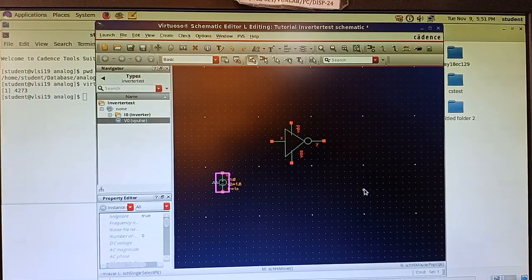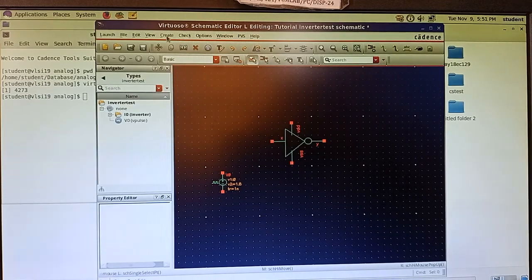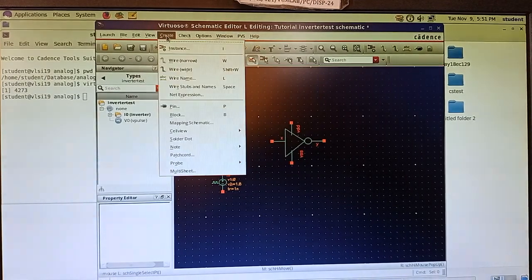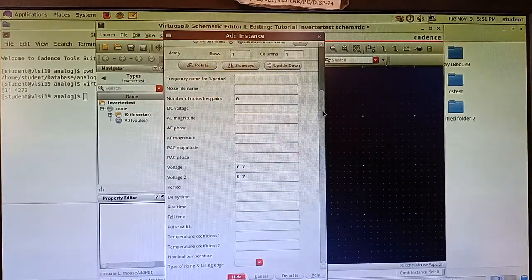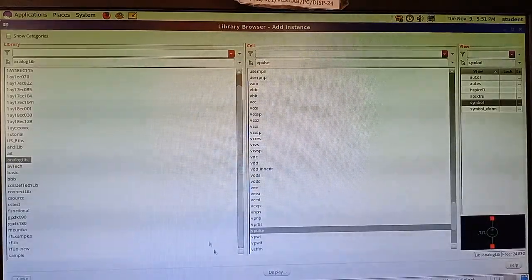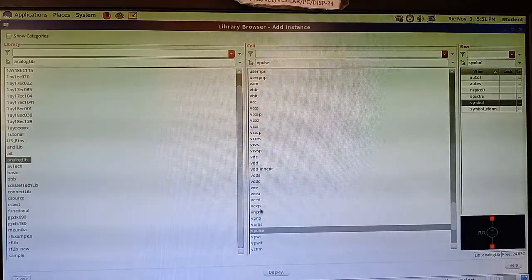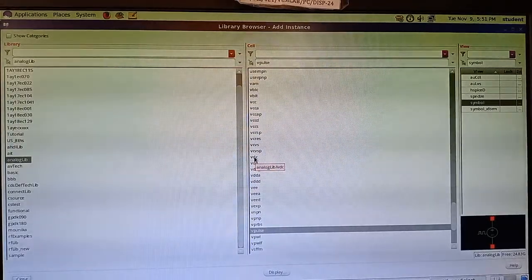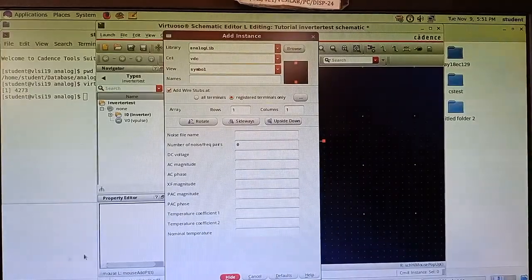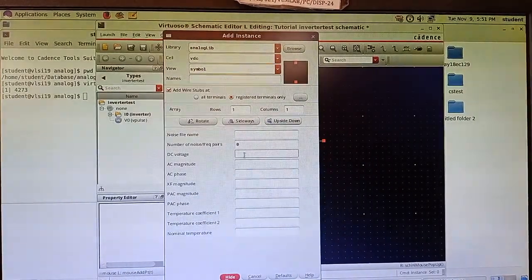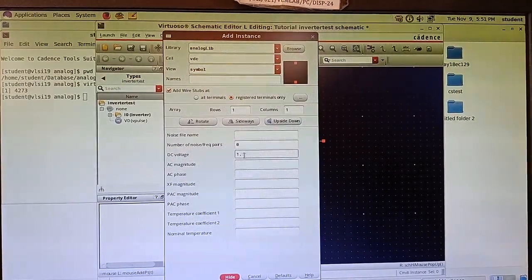Okay. Next I have to give the biasing voltage. So for that I have to go for create, instance, browse, and the biasing voltage is also available in the same library. VDC is there, no? Symbol, close it, and here you can give any voltage, 1.8.